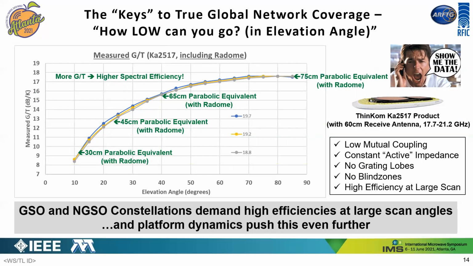This particular plot is the measured G/T of a representative phased array as a function of scan angle over a range of K-band frequencies. You'll note that in this case, a cosine roll-off is clearly present, though there is little evidence of any additional active impedance losses. So each phased array antenna type is different in this regard, ranging from a cosine to the 1.0 power, which is shown here, all the way up to, in some cases, as high as a cosine to the 1.6 power. That's the projection loss plus cosine to the 0.6 for the active impedance loss. And so that's an important parameter, particularly in systems that need to scan to large ranges.